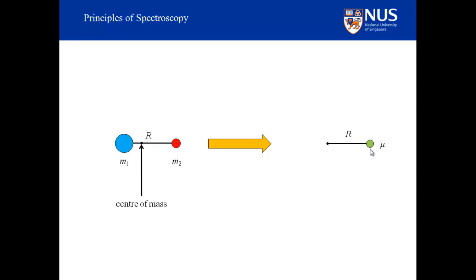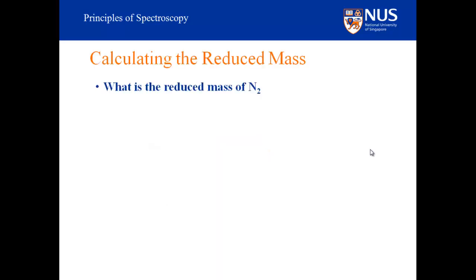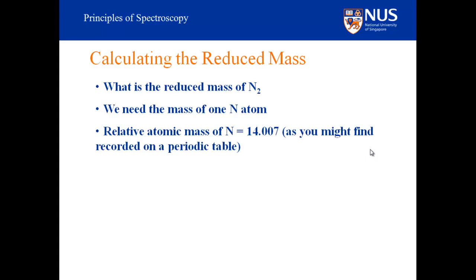We're going to calculate the reduced mass for diatomics quite a lot, but there is an issue here with regard to isotopes. Which masses should we employ? For instance, what is the reduced mass of N2, dinitrogen? How would I calculate it? Where would you go to look up the reduced mass of dinitrogen? All we really need is the mass of the nitrogen atom. If I go to a periodic table, it will tell me that the relative atomic mass of a nitrogen atom is 14.007 atomic units. Could I use that?